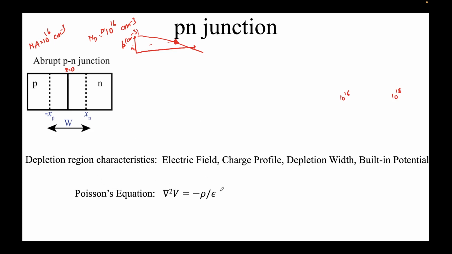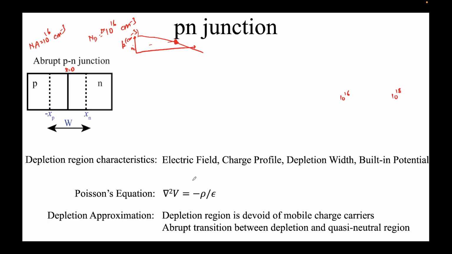The physics comes to our rescue, which is Poisson's equation, which is written on your screen over here, but it's very difficult to solve in this region. If you recall the charge neutrality expression, there is p holes, there is n electrons, plus there are donor charges, acceptor charges, and so on. So this equation becomes very difficult to solve in the depletion region. So we make an approximation to simplify. The approximation is that this depletion region between minus xp to xn does not have any mobile charge carriers. This means it will still have Na and Nd ions, but no p and n, no electrons and holes in this region, which is false. It doesn't happen, but it's an approximation, and it solves the mathematics to a great extent.